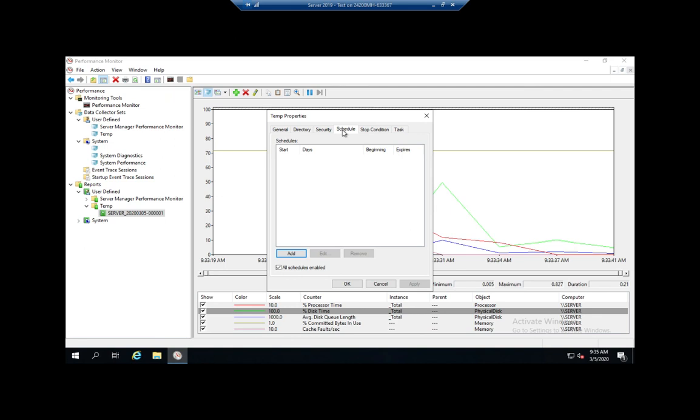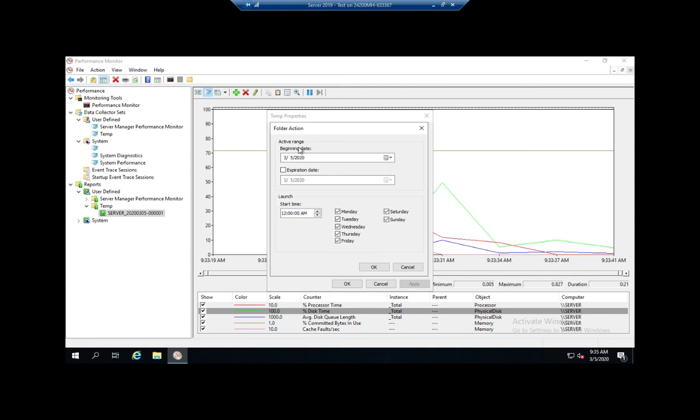And if I set that, it'll run at that time. It will capture data, and then I can come back and review it later. So let's add a schedule here, and I can set beginning date, ending date, start time, which days it runs. And I can use this to track my performance even when I'm not there.